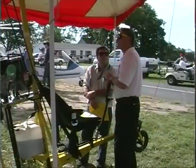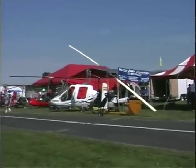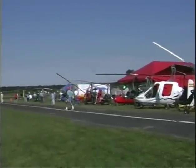We got through the initial phases of the ground hopping and the ground testing, and we were very happy with the airframe, and the ground testing and the ground hopping gave us a little bit more insight as to what we really needed to do as our next step. Within a few days, Mentone, the convention, was on, and Jim and Bob had taken the Honeybee to Mentone, and actually we had the Honeybee and the Gyrobee in the same display, and people were very interested, and that was gratifying.